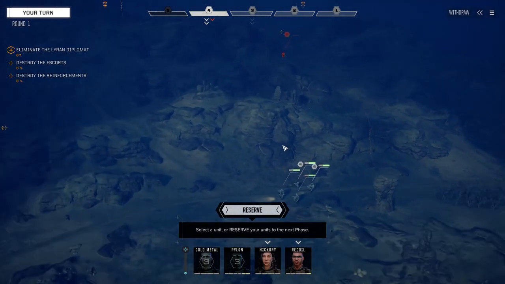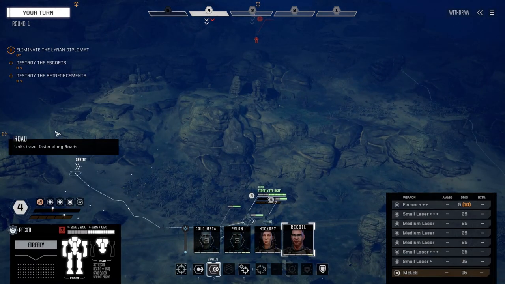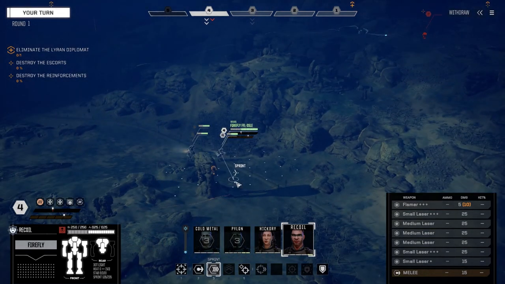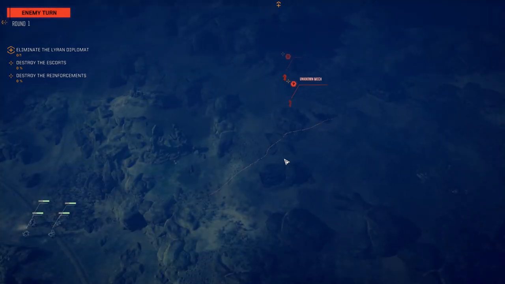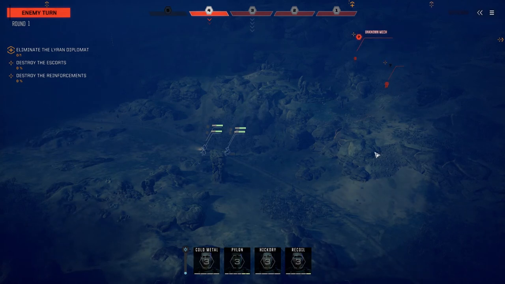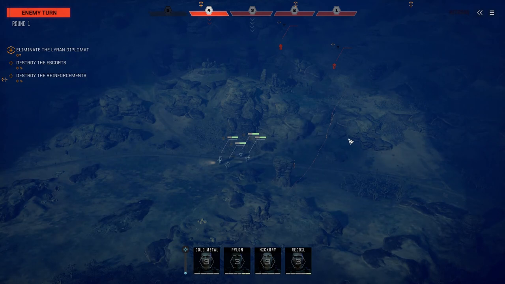I can't get up here. I'm pretty sure I can't anyway. Yeah, we got to go straight this way. There's no way up here at all. So let's reserve. Keep your eyes peeled, Commander. This looks like an ideal place for an ambush. Way ahead of you, Darius. I mean, the other thing I could do too, depending on how fast these guys are, is fight it out in here, taking these guys down first. They're pretty quick. They're going to catch up to our backside.